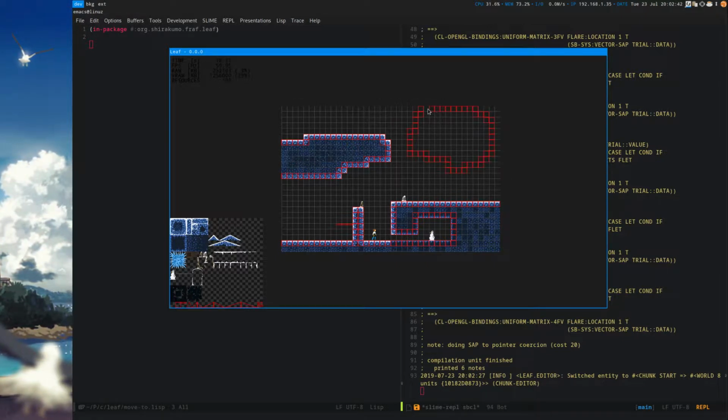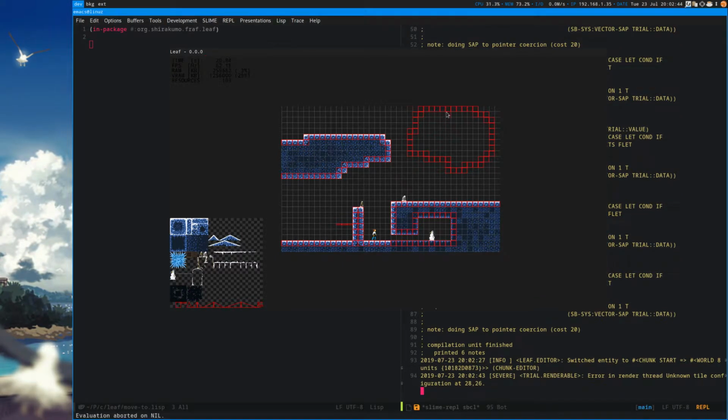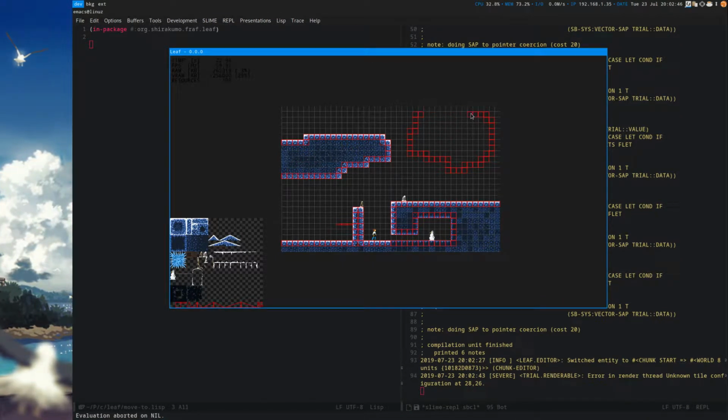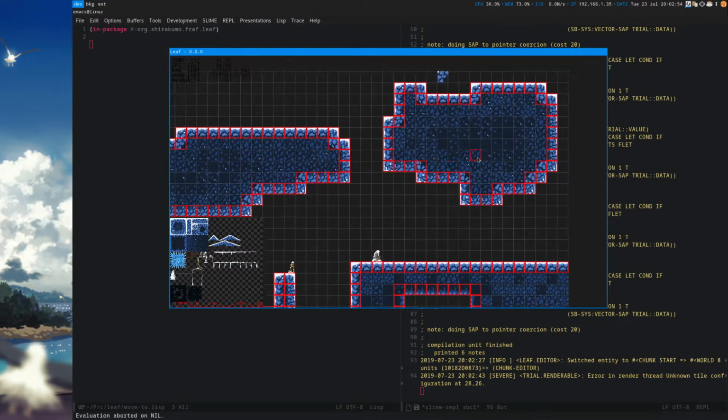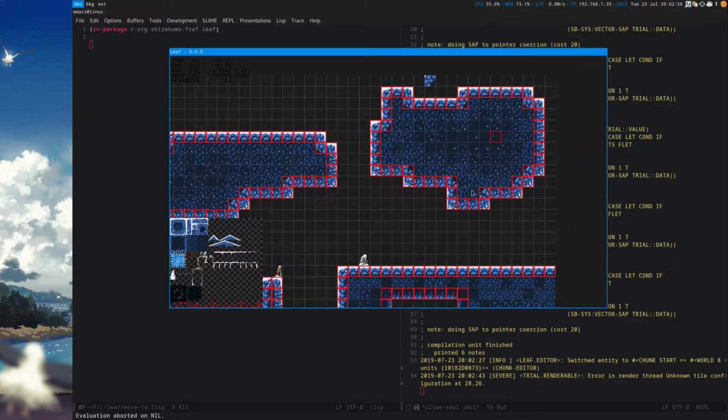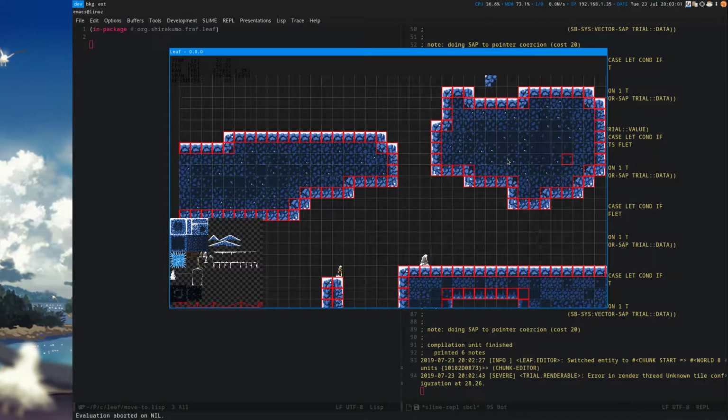We can do a thing like this and then it crashes because it doesn't know how to deal with double walls and things like that. So yeah. Anyway, it's a bit better than before. And as you can see, it now fills the things in, but it's still a bit fragile because it doesn't know how to deal with a couple of cases.